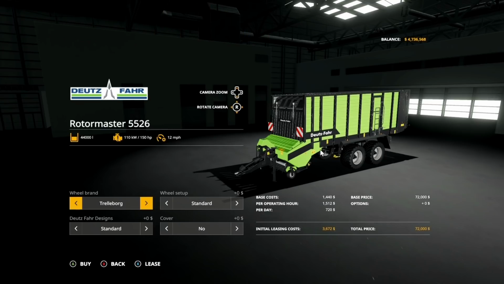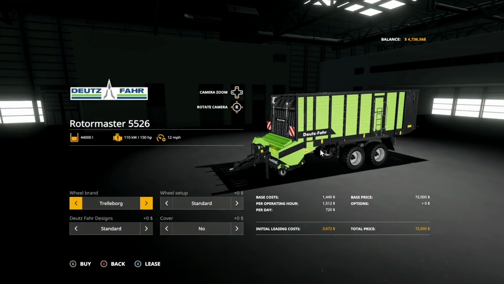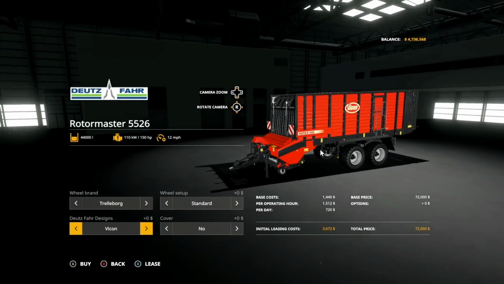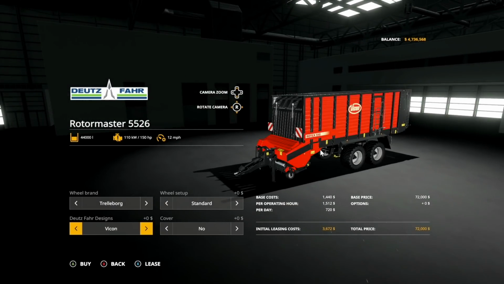This has a capacity of 44,000 liters. That's going to be all your standard crops. 150 horsepower, 12 miles per hour max working speed. Wheel brands, we have Trelleborg and Michelin. In Trelleborg, we have a standard wide tire. And in Michelin, we have a standard and a wide tire as well through there. Deutz-Fahr designs, we have a standard. We have the Vicon. We also have the Design Line Gray, or back to standard again.